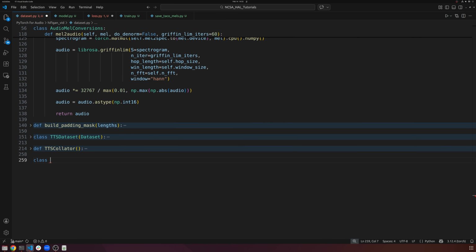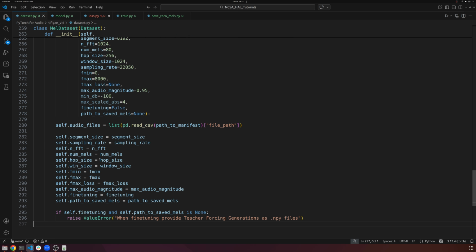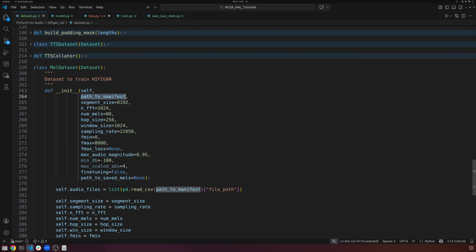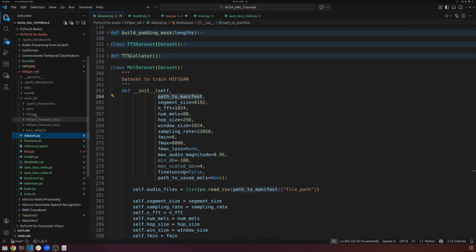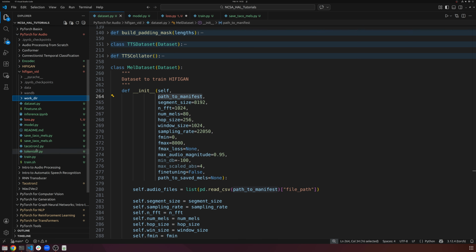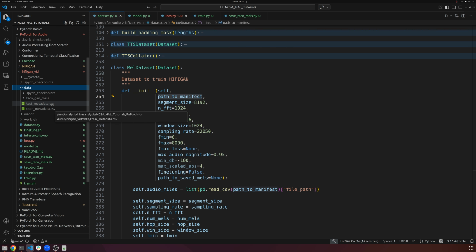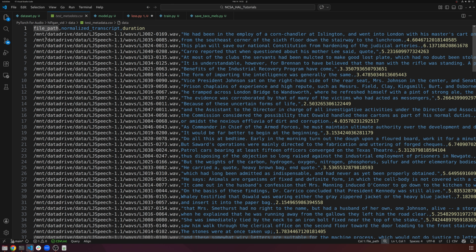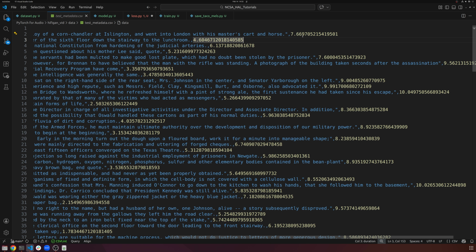So let's go ahead and start implementing. What we're going to need first is the MelDataset. So this is the actual dataset class that we're going to be using for everything. I'm going to go ahead and copy in all the boilerplate stuff that we're going to need, and we'll just quickly walk through it. So what we have is the path to manifest. This is the file from data, and let's just look at the test metadata. The manifest is just a file, and the way I set it up is the path to an audio file. And then we have the transcript, which we don't really care about today. We just need the path. And we also have a duration, but we don't really care about that either for now, at least.